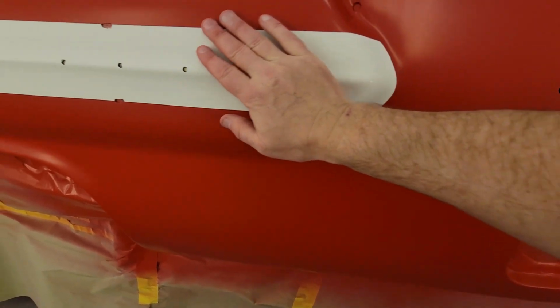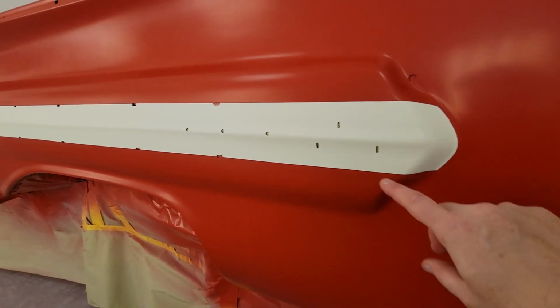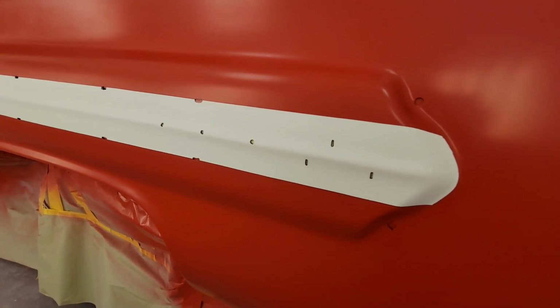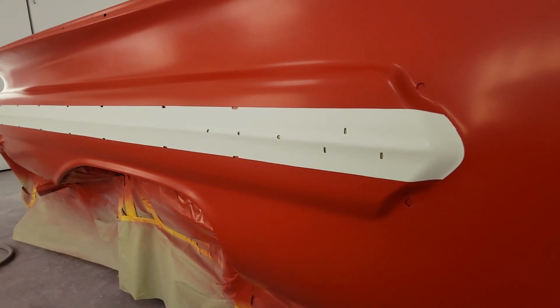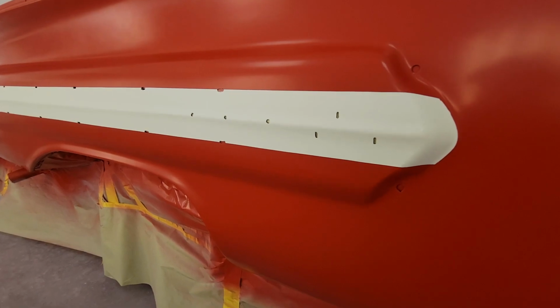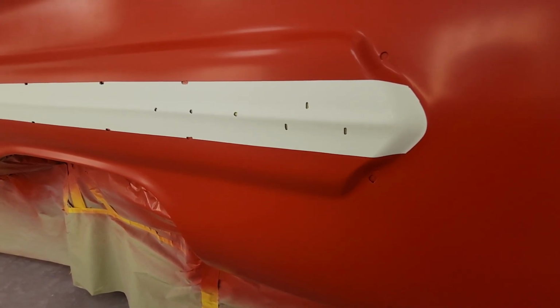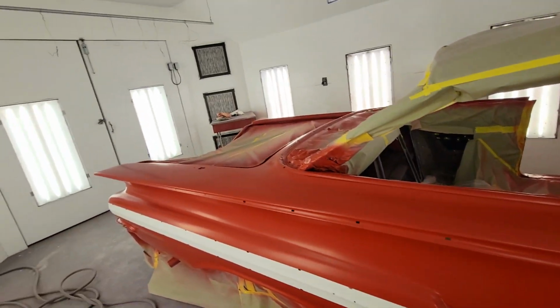But all that looks pretty good. We'll start clearing, but yeah, anytime you two-tone anything, just be careful with this line. You may get a little drippy drip on there, because it'll hang. Any sharp edges, it likes to hang on stuff like that, and then all of a sudden, right there, run down it. But if it runs, I'll show you how to fix it. Ain't no problem to fix it. All right, guys, we're gonna be shooting this at that 28 point, what is that anyway?